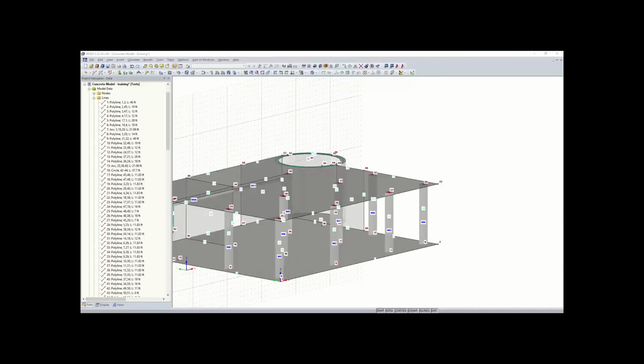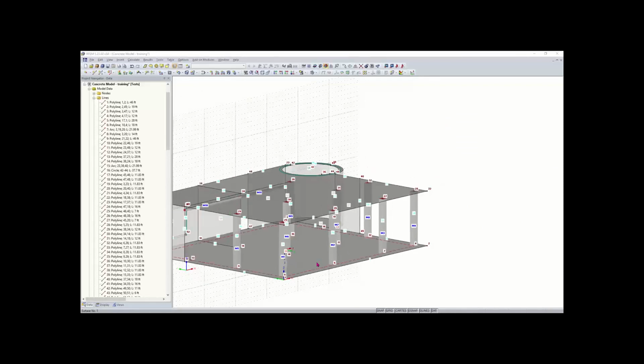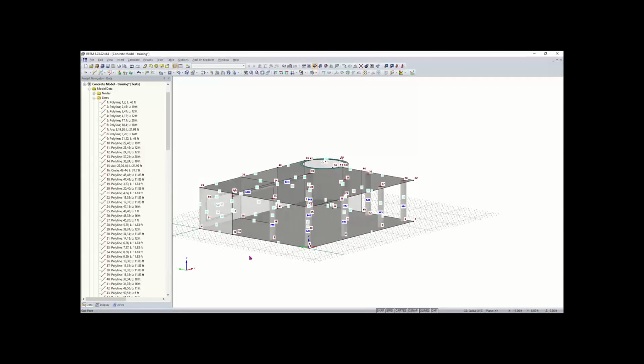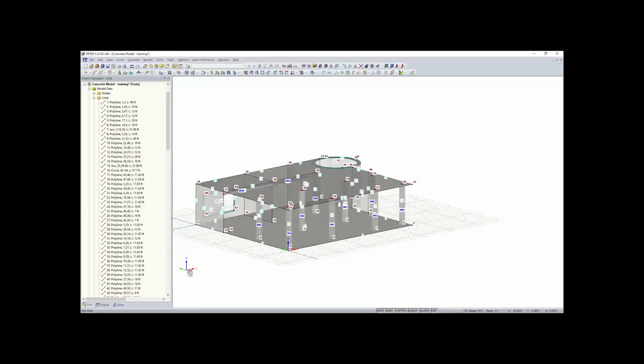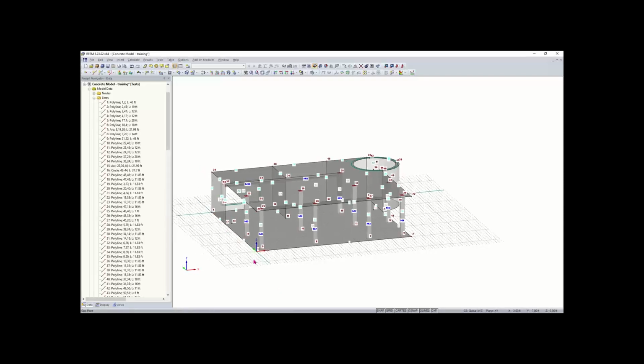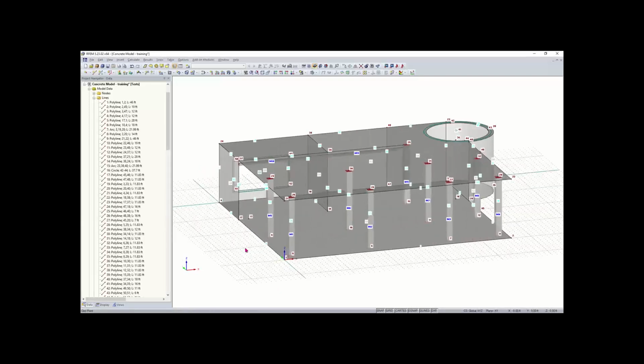And the next thing to do is to add in supports for the structure. So all of the surfaces and all the model data is created. We just need to add in the supports. The supports are going to consist of line supports. We're going to assume that the foundation over here on this left-hand side is adjacent to another building. So we'll add in line supports there.